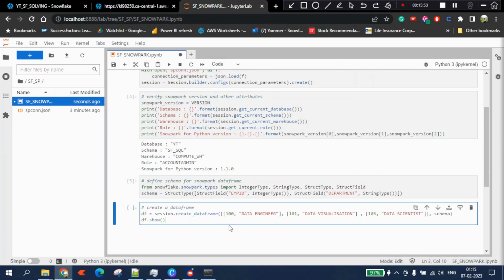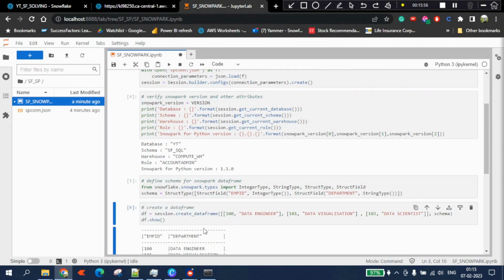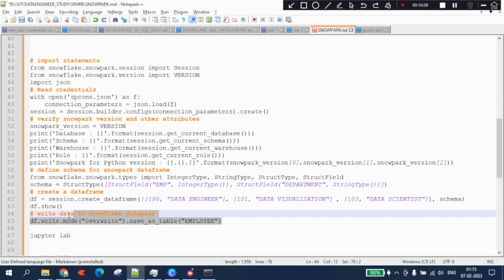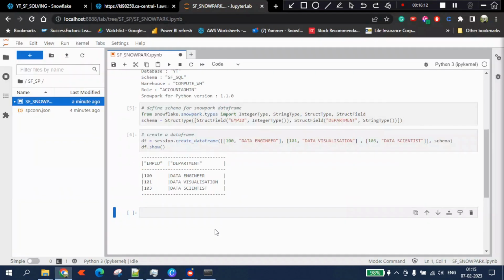If I run this, a data frame will get created, and there will be 3 records in it. Now this is the final step, where we are saving the data frame to Snowflake.